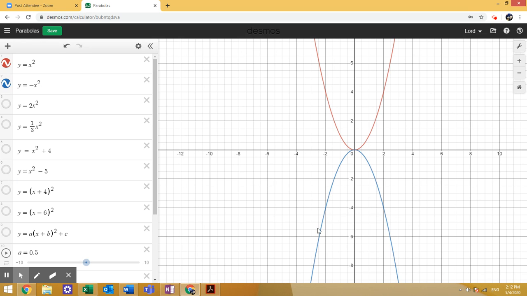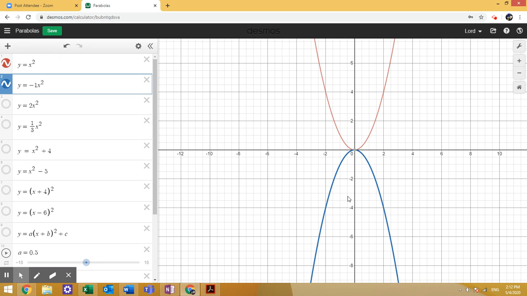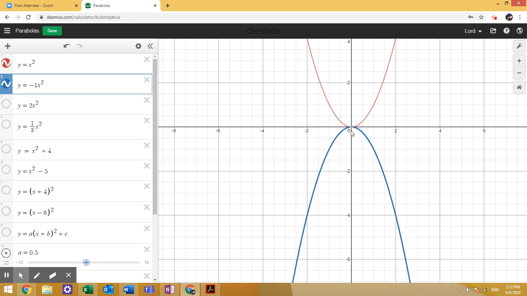So if I was to describe the blue graph, I'd say it's a parabola. It's upside down because of the -1, which is hiding there in the front. I can put it in there if you would like to see the -1. It's going to make no difference whatsoever to my graph. Same shape. It's a negative upside down parabola. It goes through the point (0, 0). There it is, right at the top of this graph. And that's the only really other interesting point on my graph.